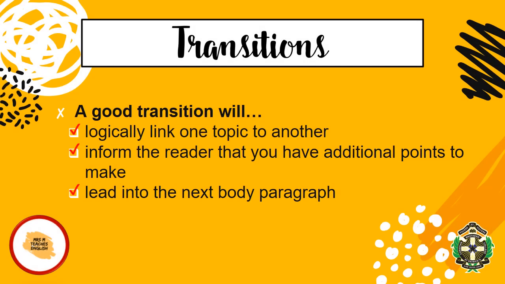One body paragraph must follow logically after the previous body paragraph, and you do this by transitioning your paragraphs. You logically link one topic to another, and you inform the reader using transition words that you have additional points to make, and that then leads you into the next body paragraph. Words such as furthermore or however can be used here, but it is important that you signpost your essay, so that the reader knows that there is something more to come.